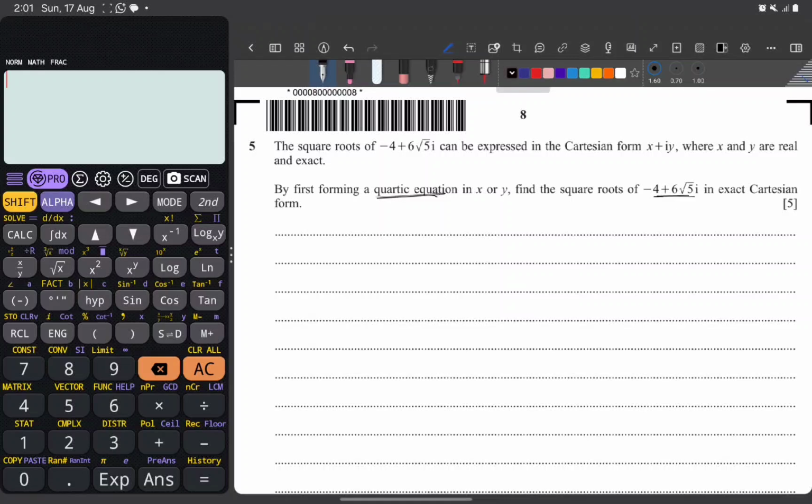Now, here's what I want you to know, and you're going to see how the equation is going to be quadratic. I clearly told you that in complex numbers, please expect a question that asks you to solve an equation. There are 4 different ways that you may be asked to solve. This is a long thing, and I want you to go check the video, which I'm going to put in the description. This video is going to be explaining the types of questions that you get in this section of solving equations.